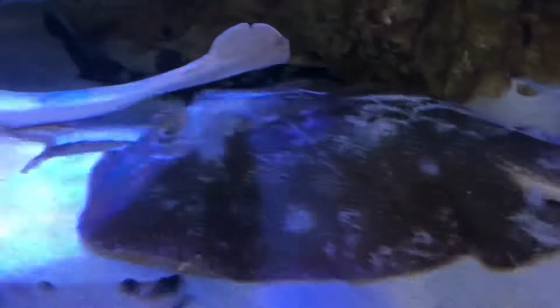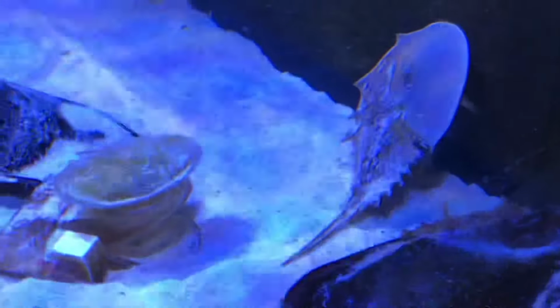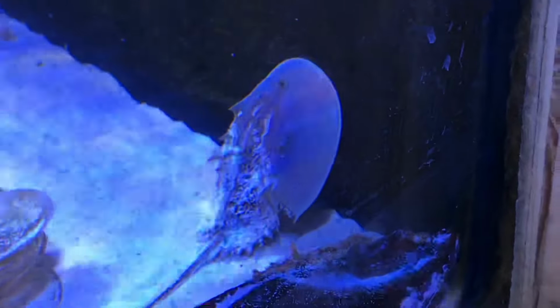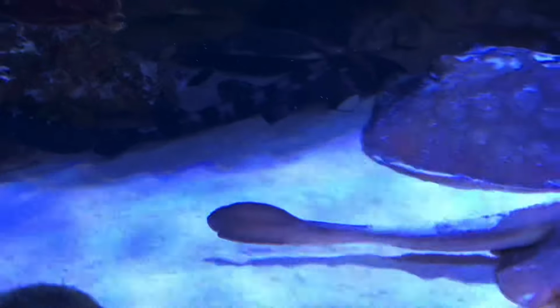Oh, that's so awesome. Oh, there's quite a few baby sharks. Baby shark, do do. Oh, look at the little baby. I think this is a shoe horse crab or something. I forget the name of this. Look at them scooting along the sand. It's so weird. Here's another one right here. What are these called, guys? Help me out. I'm drawing a blank. Some type of horseshoe crab. Very cool. Baby stingrays, baby sharks. They go hand in hand in a tank.